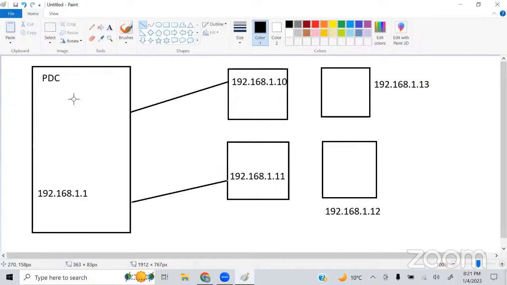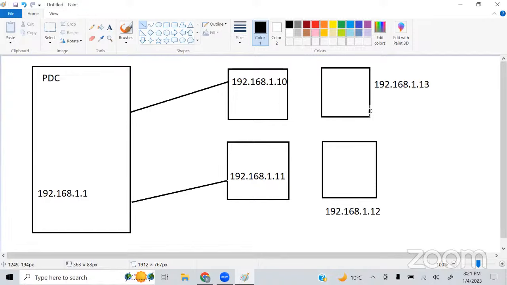Right? But we can assign IPs in two ways. Either you can assign these IPs statically, or you can configure your IP with the help of a DHCP server. In case of static IP, you have to go to manual, like you have to go to the settings of your network adapter, and over there you will be able to assign the IP to that machine.